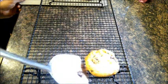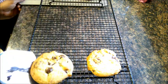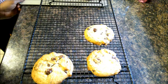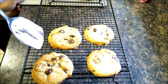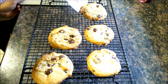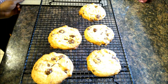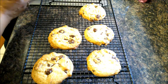We ended up leaving the cookies in the oven for 12 minutes because they're so big, as you can see. And they actually ended up making 15 cookies. So if you made them smaller, you could probably double that. But I think this recipe really worked, and you should really try it. It's really good.